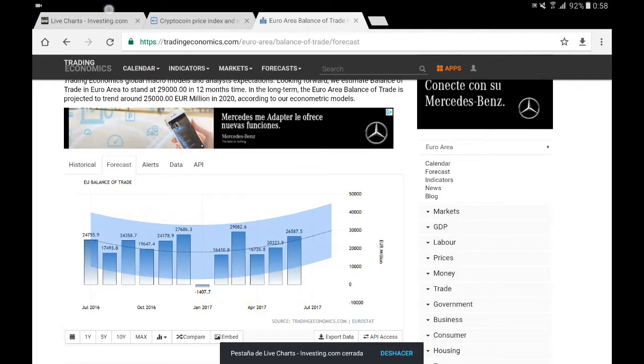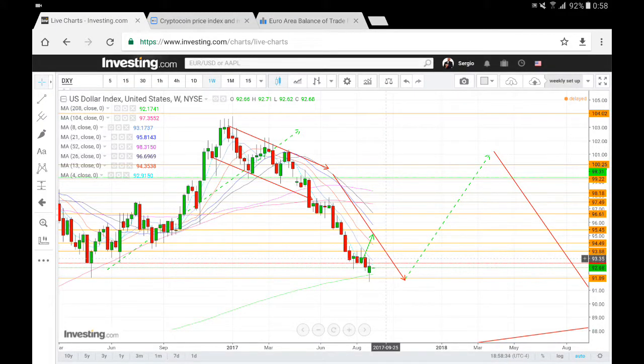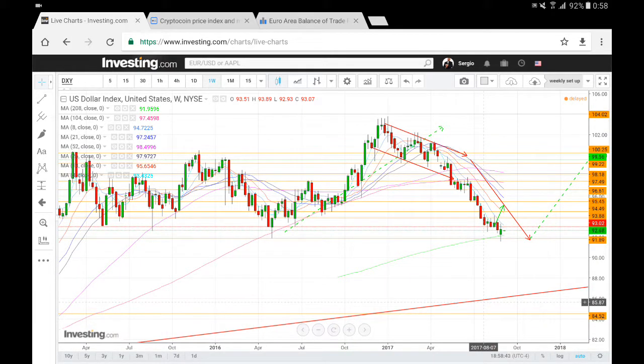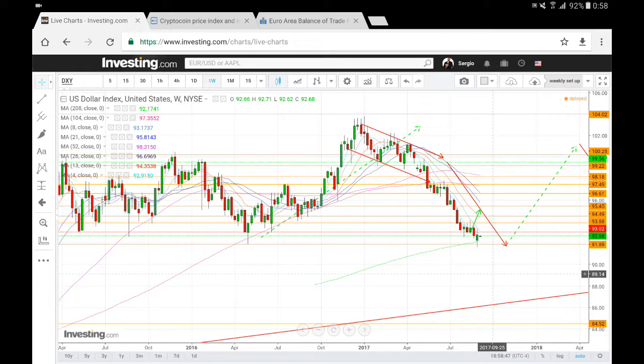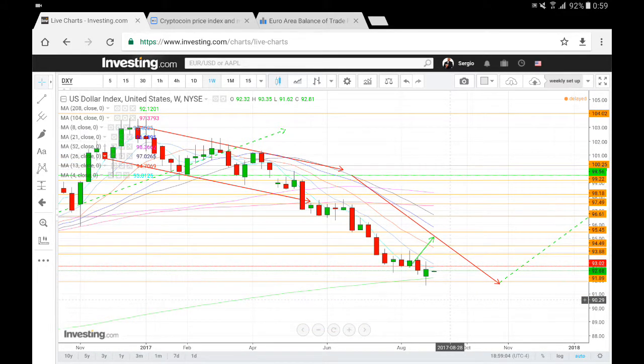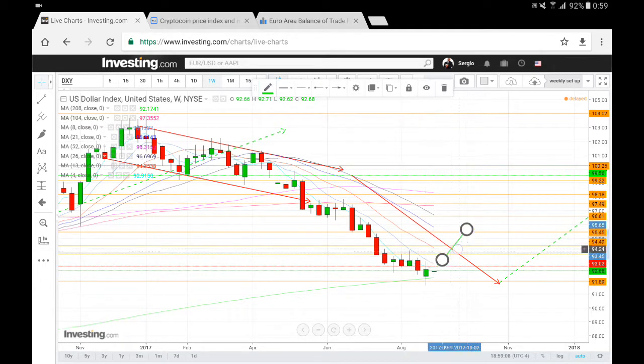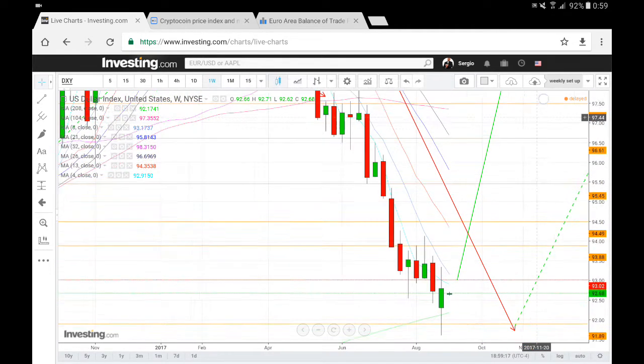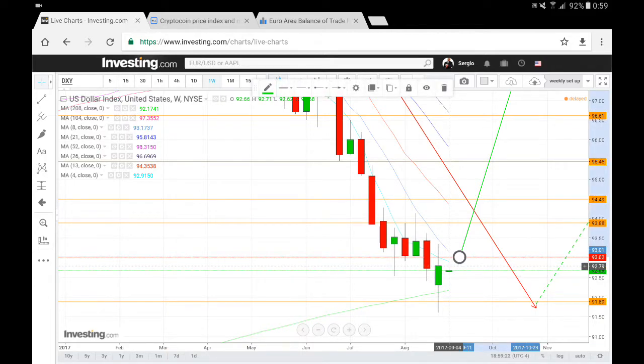So now going back towards the dollar, the Dixie, you understand that over here also we have a gap. Now the dollar is weaker, but I don't think that it can remain at that level, because the other countries are gonna start to act in accordance to that weakening of the US, trying to weaken the dollar. Okay, so that's it. Now let's move on. What I'm expecting is sideways movements over here and to start to see the dollar going back higher. First of all, we need a close above the 4 weeks moving average over here. Let's amplify it. Okay, 4 weeks average over here, and then 8 weeks moving average, and then coming back towards the 13 weeks moving average.